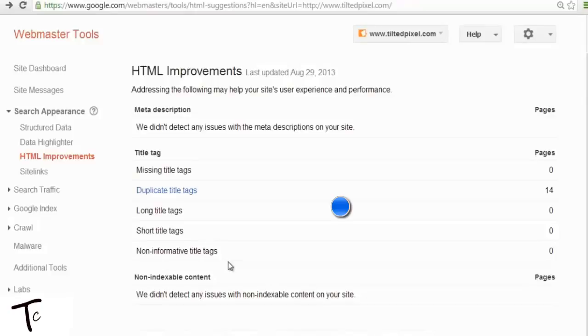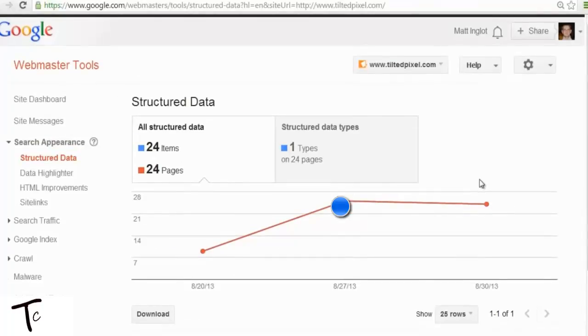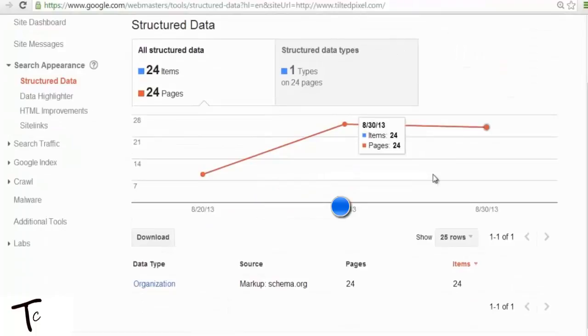Okay, so now the last tool that I want to talk about, and I'll just mention it briefly because it is a little bit more technical, but it is going to become more and more important, so it's worth mentioning, and that's something called structured data. Structured data is basically providing a little bit more information inside your website about what the different pieces of content actually are.